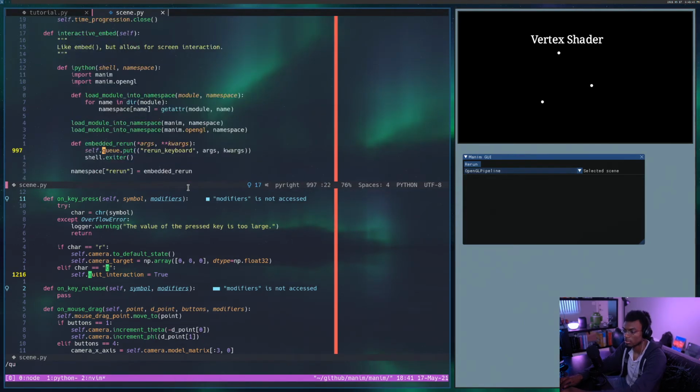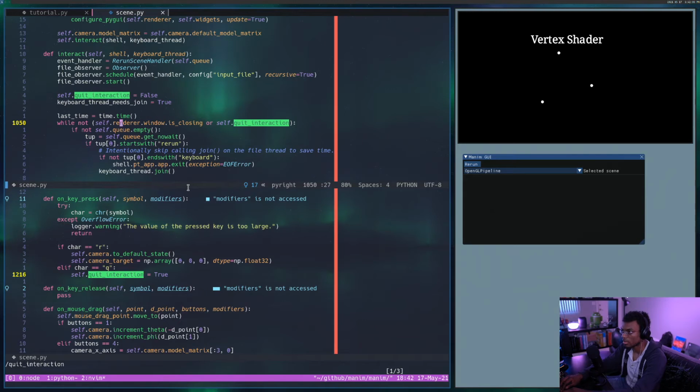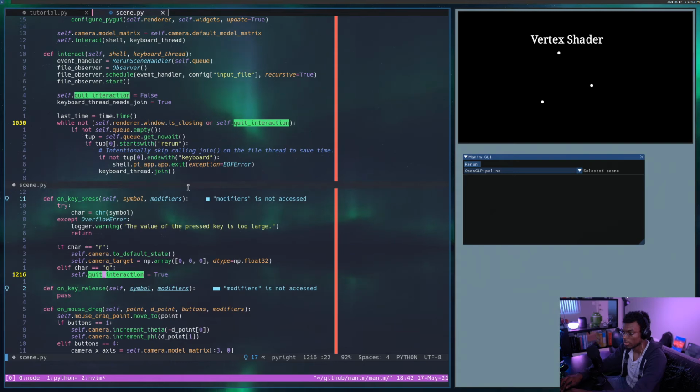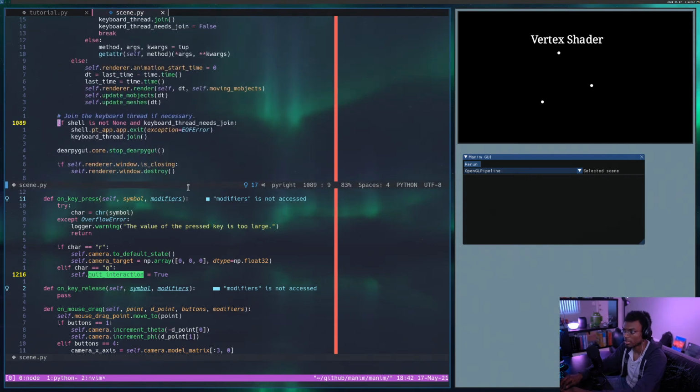Or in regular interact, since this is called from interactive embed. So quit interaction will go to false. Now, this is while not is closing, or self.quit interaction. Okay, so this is going to set self.quit interaction to true. Great. And so that should break out of this loop here.